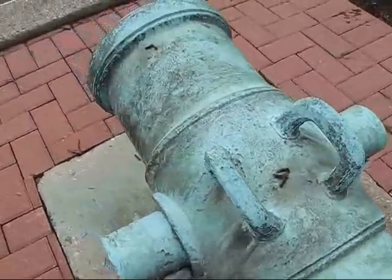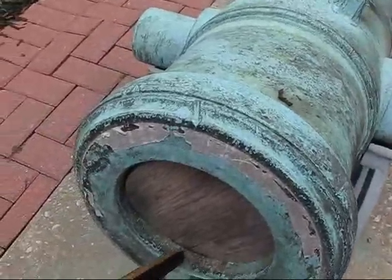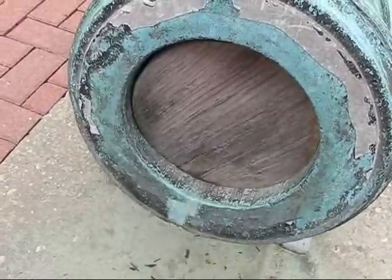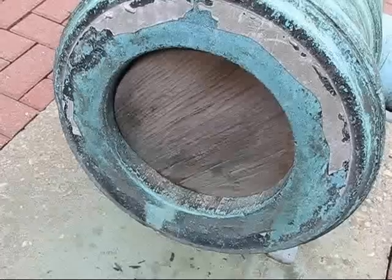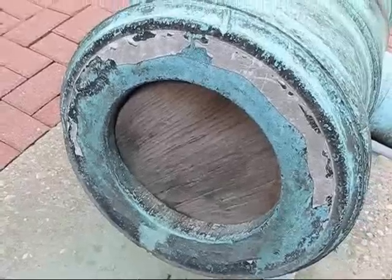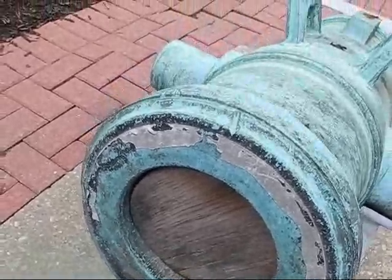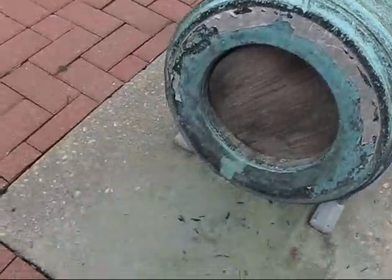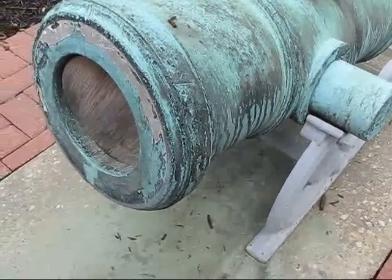This is a historic piece — it's fired quite a bit. You see these striations going down the bore? It gets those from firing — either from being scored by the iron on the outside of the shell, or the straps that hold the sabot onto the shell, or gases or whatever. But that scoring is from firing, so this thing was in a bunch of fights, probably. A historic piece, and again, like a lot of the others, just being allowed to dissolve here in the Washington Navy Yard.